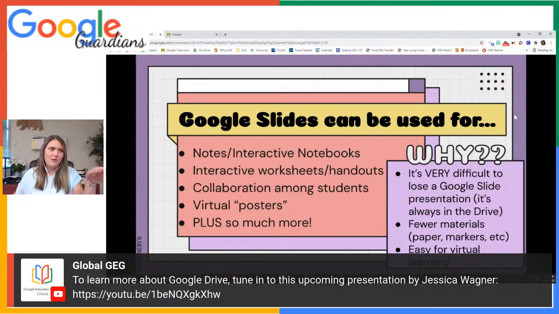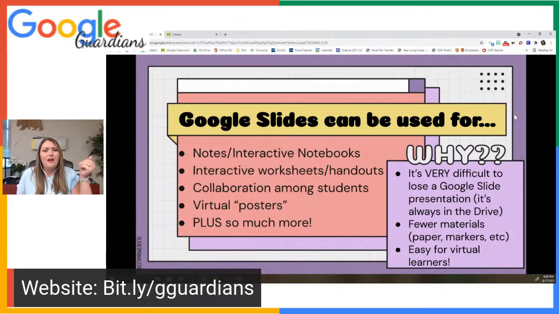But by giving assignments in Google Slides and all the other technologies that we use, it makes it so easy for those kids that are having to do stuff virtually at home. It makes it easier for them to get their stuff done and get it turned in and to keep learning. Isn't that the most important thing? We want them to keep learning while they're at home. And I find that using Google Slides is the best way to do that.